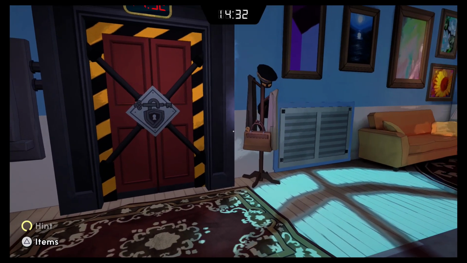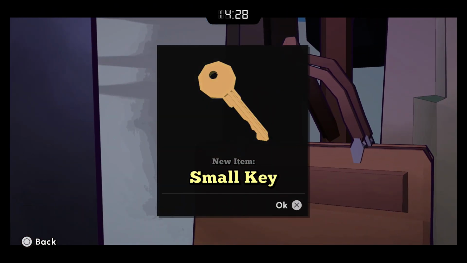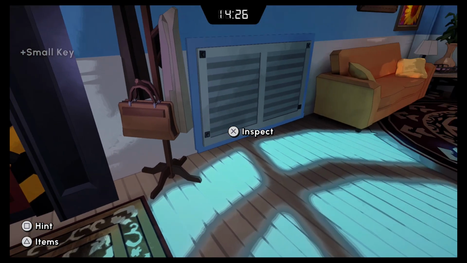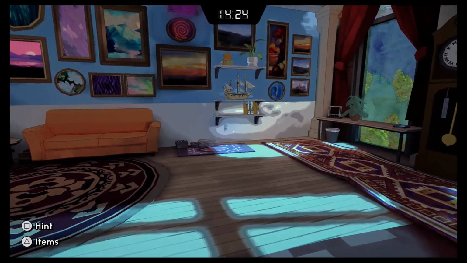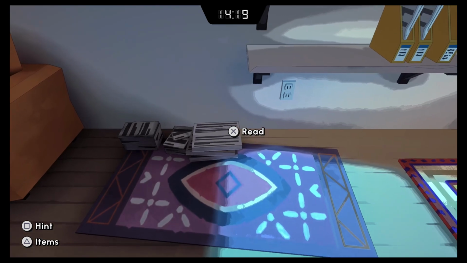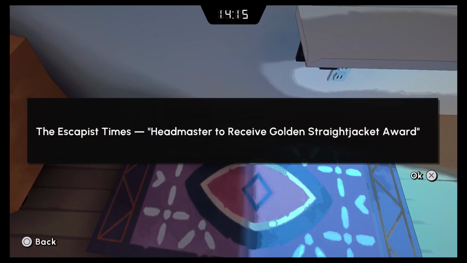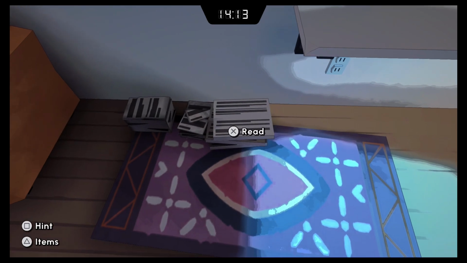Of course it's not going to be super straightforward on how to get those, so let's just get started. To the right of the door is going to be this little hanger, and inside the bag is a key, so go ahead and pick up that key. And then over on the right hand side of the room, there's going to be this shelf with a boat on it, and just on the floor to the left is going to be the Escapists Times that we need to read, so go ahead and read that.